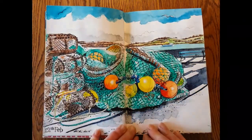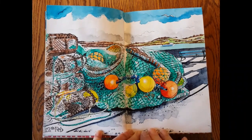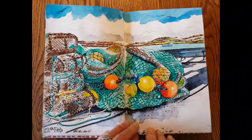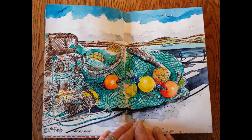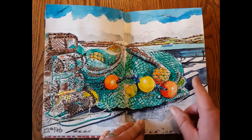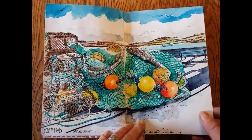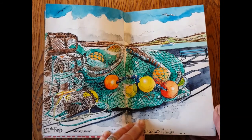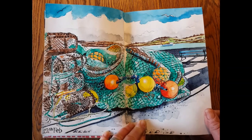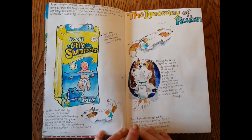Later on that Monday I sat and painted these fishing nets near the quay at Skull, and the lobster pots just beyond them. It was a bit of a lackluster lighting situation, so I went back the next morning early when the sun was out and just put in these shadows — it made all the difference. Don't be slow to give something another shot if the lighting changes dramatically and you think you can do something better.